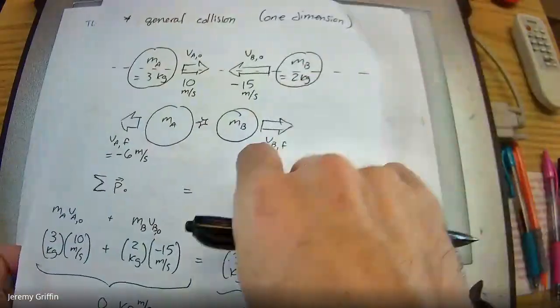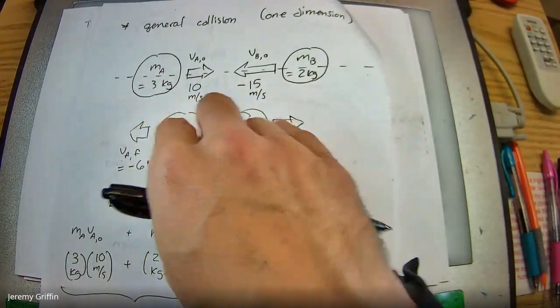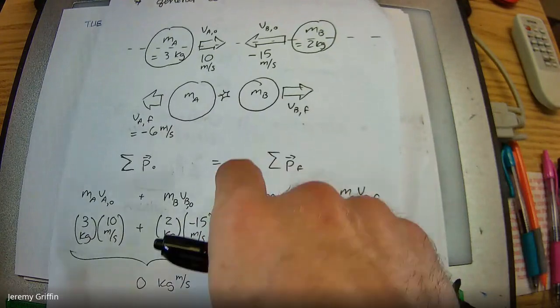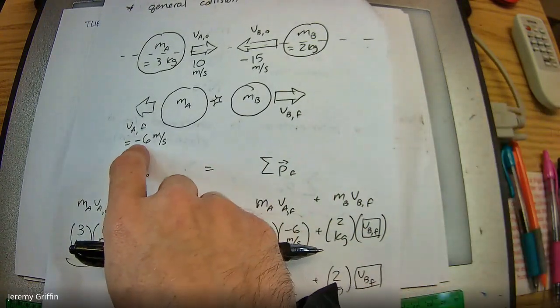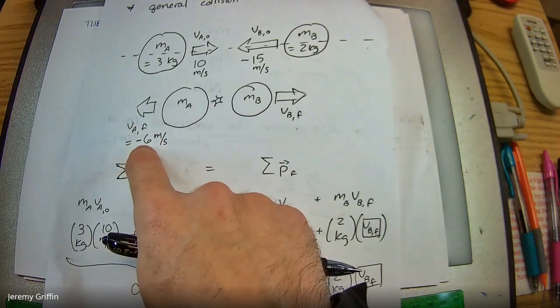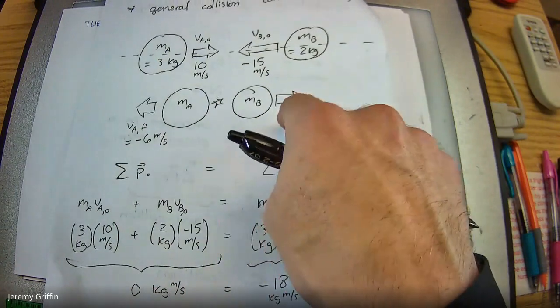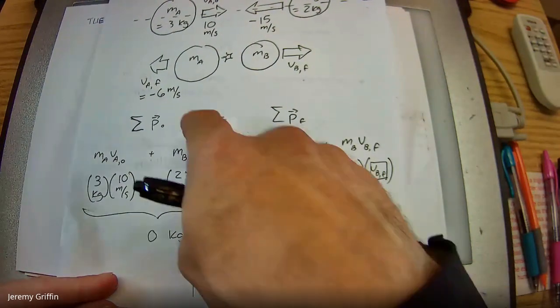We looked at a general case, so I gave you a couple masses, a couple of initial velocities, and said, what's the post-collision velocities? Now, you can't solve that by itself unless you have some additional piece of information. So I started by telling you one of the rebound velocities. Once I told you one of the rebound velocities, and you know everything else, then the other guy's rebound velocity is determinable. And so we got this number by plugging in all this stuff.